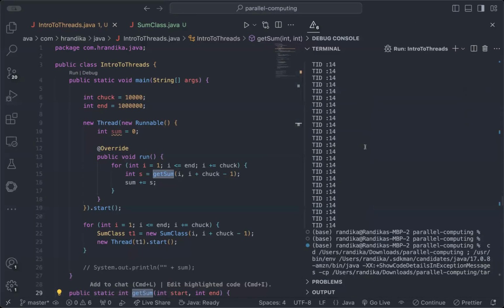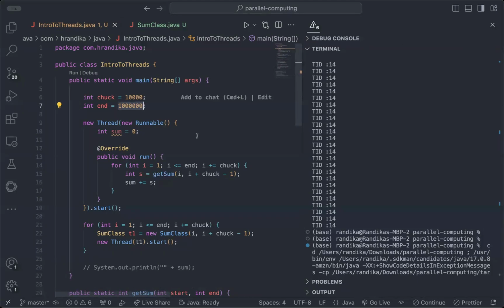Since it is fewer data points, 1 to 1 million is a very small amount of data compared to what we are going to look into. I don't expect the parallel algorithm, the thing that we do with threads, to win. The serial version should win in this case because of the small data, but let's see how it goes. Then the summation 1 to 10 million using threads and without using threads.